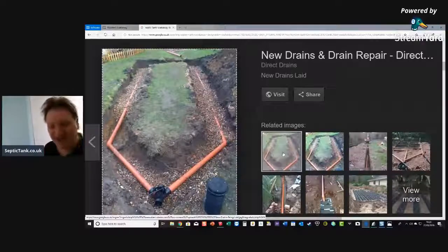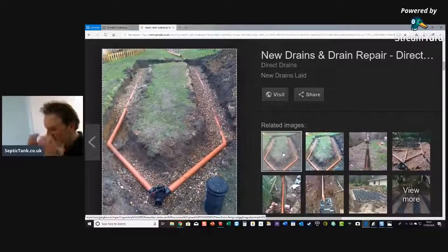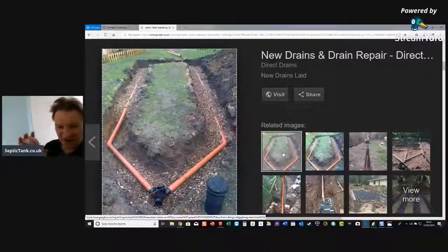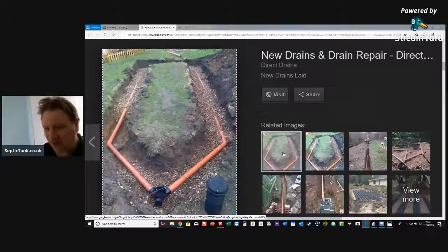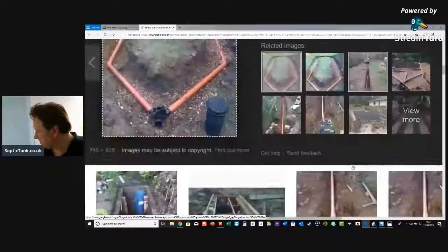It's a semi herringbone septic tank soakaway, but the point being, you're starting to see a pattern to all this, aren't you? You've got orange pipes, and you've got shingle around the pipes, and you've got a distribution chamber here that all the liquid goes to, and then it's sent left and right of the island there. Let's see if we can show you some more.